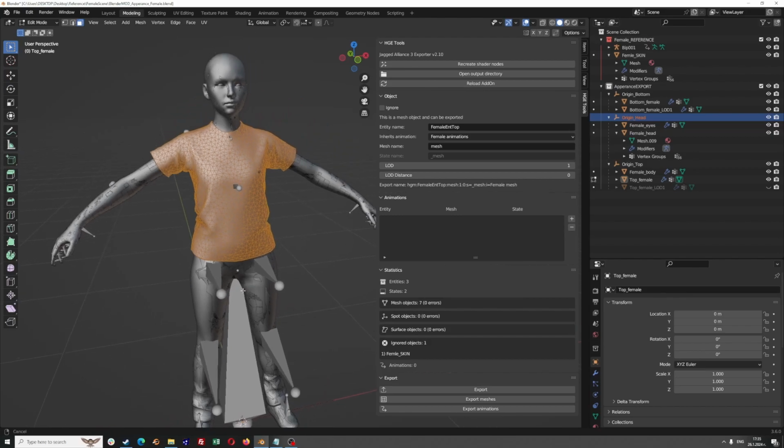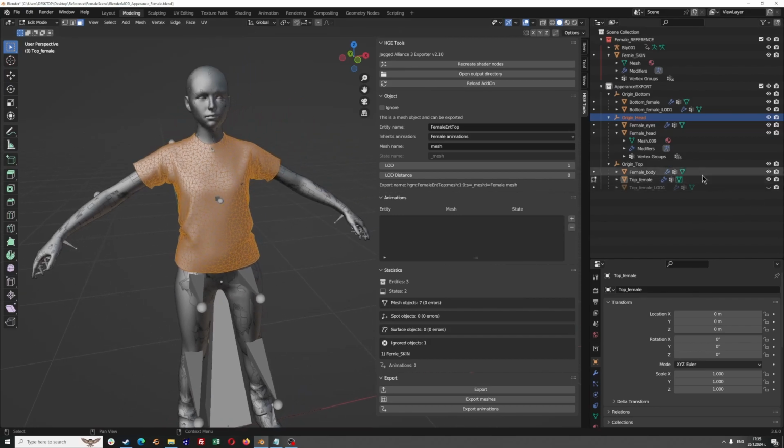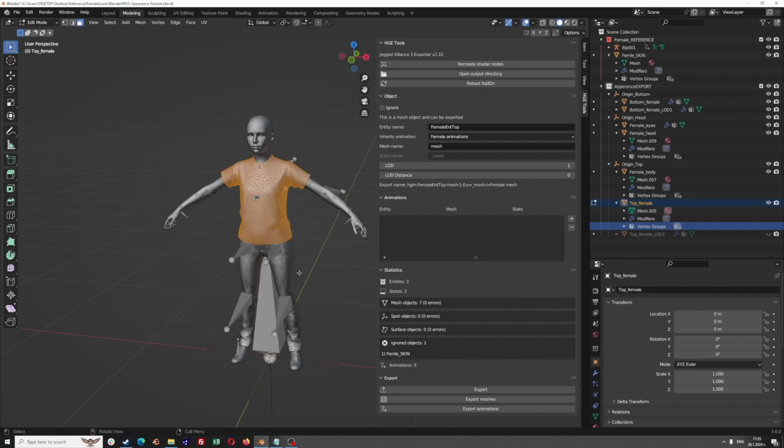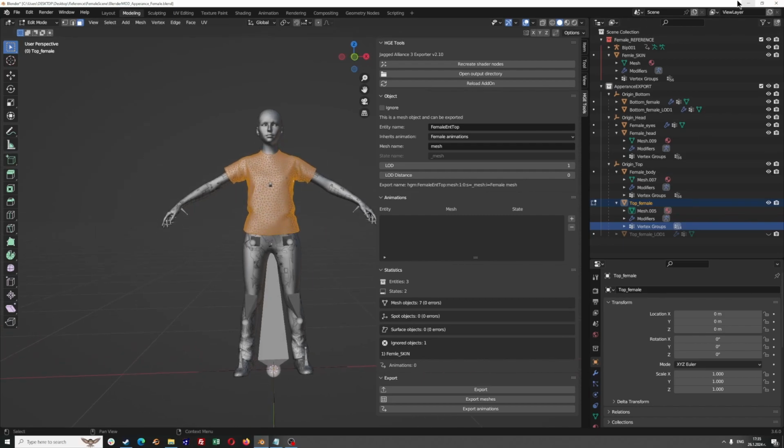But what is very important to keep an eye out is the vertex groups, and if all the meshes have the vertex groups. And since this is a bit tricky, in the next part of the tutorial, we will talk about how to make sure that your mesh inherits the animation for the skeleton. I will just close this model as well, and I will open a prepared scene.